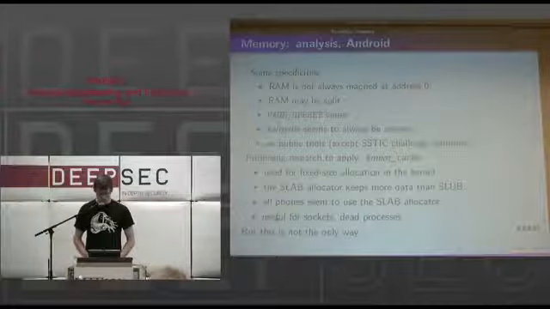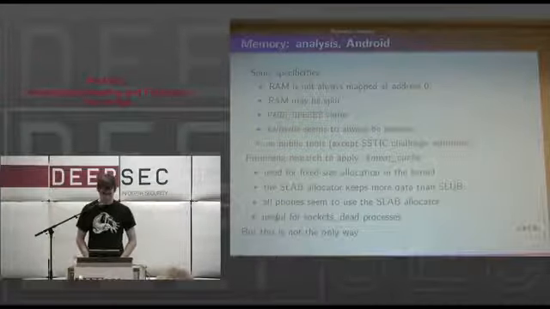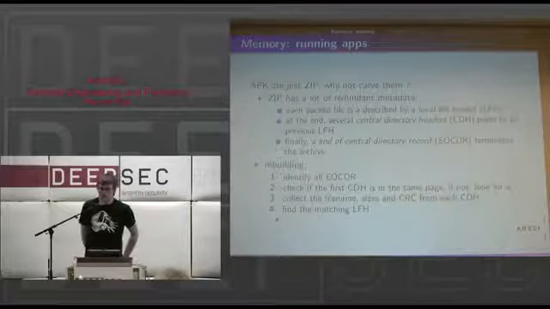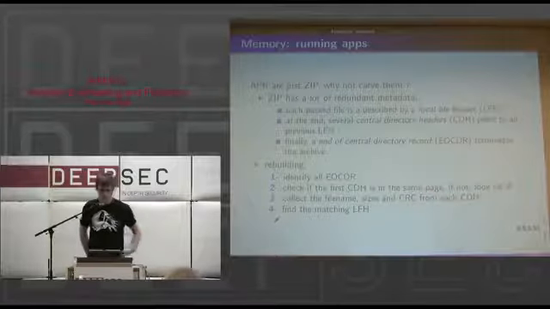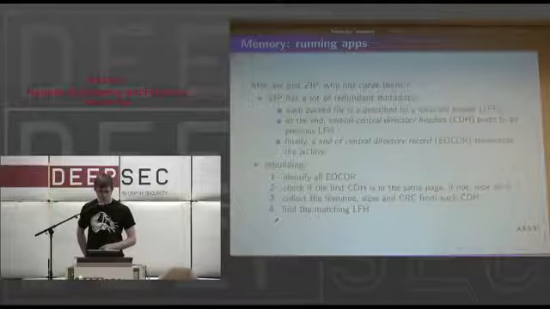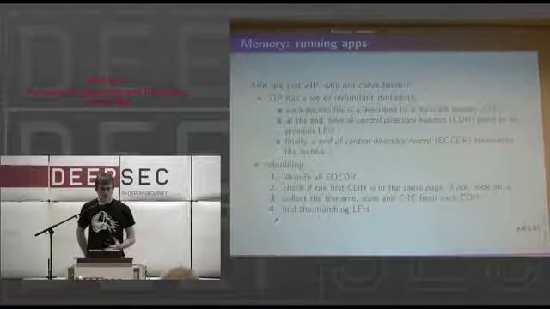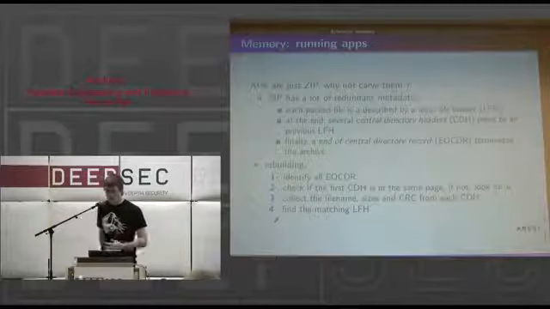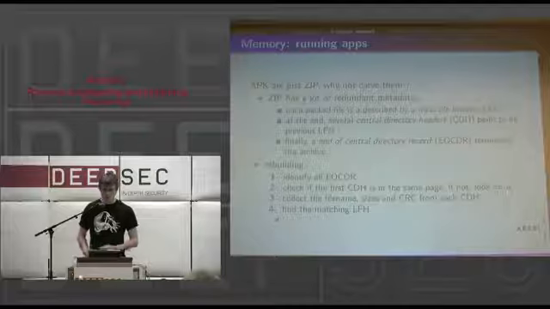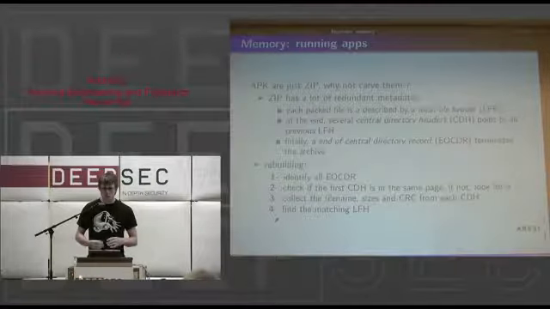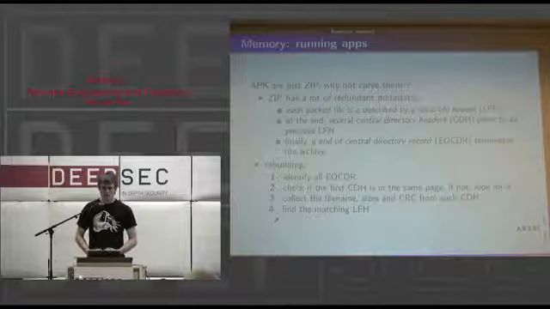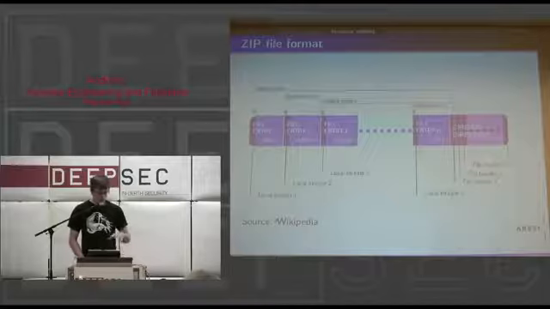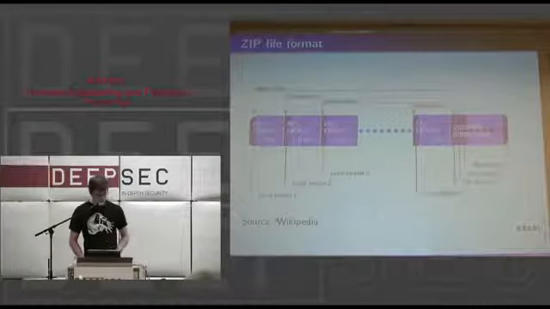But you can do some specific things with Android. One of them is really interesting. It's APKs, that is, the application packages are just zip files, like a jar file is in Java. So why not carve them out of memory? Because zip is a really interesting file format. It has a lot of redundancy, which means you can leverage this redundancy to extract and recover zip files out of memory. So as you can see here, you got an end of central directory header at the very end.